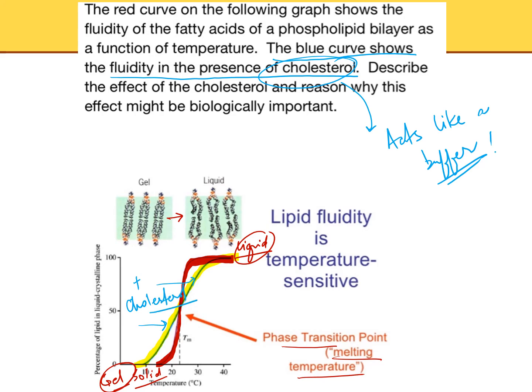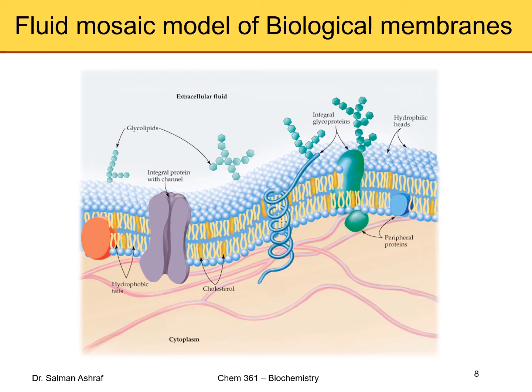Okay. All right. So moving on again. These are the cholesterol molecules that are integrated into membranes. So please make sure you understand all of the components. If I were to ask you to draw a fluid mosaic model of biological membranes, make sure you show this double lipid bilayer. Make sure you show integral proteins, are these or these. Make sure you show peripheral proteins. Make sure you show glycolipids. Make sure you show glycoproteins and cholesterol. So all those things have to be mentioned.